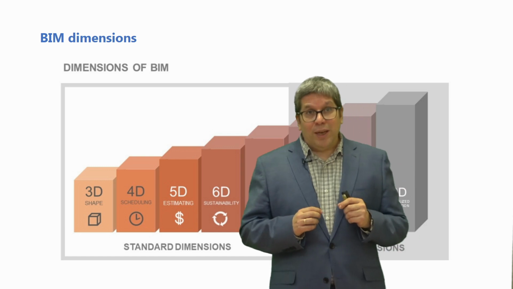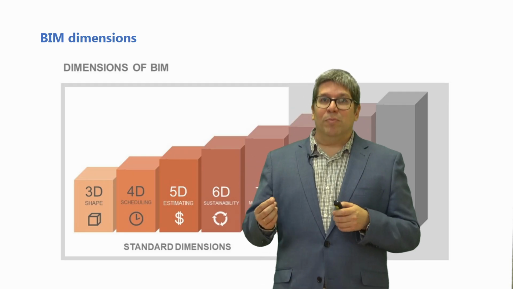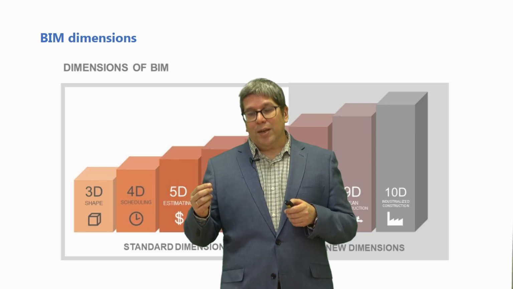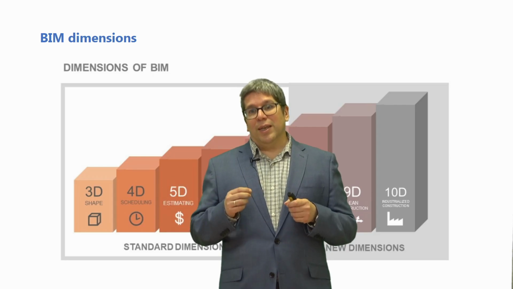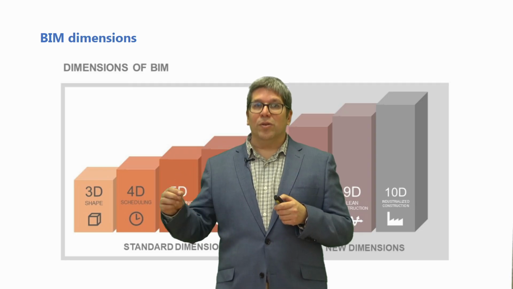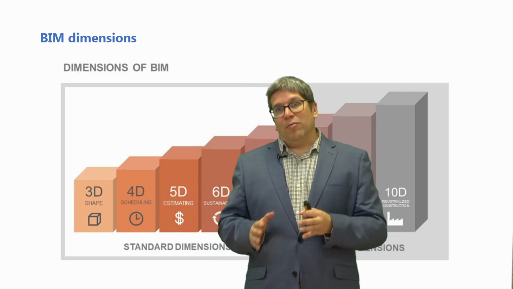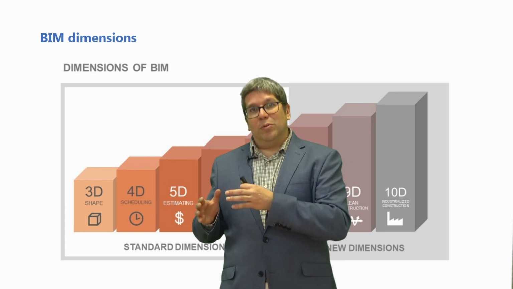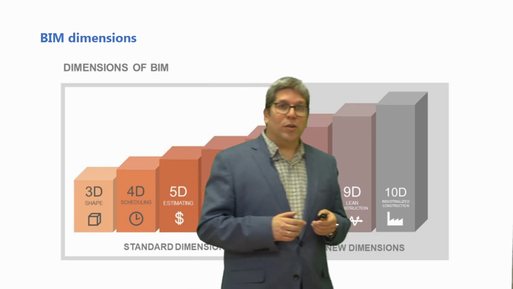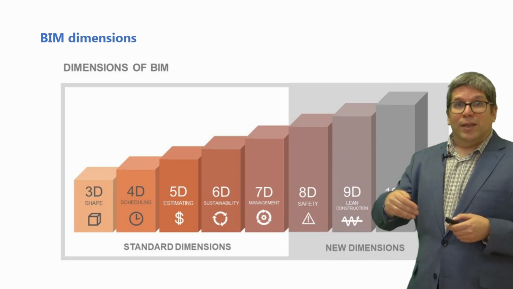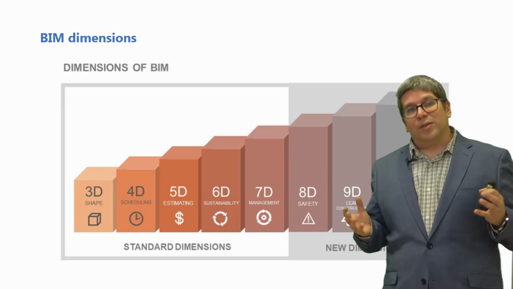new ideas appear. We can have these objects and insert to them new properties, such as, for example, time. And if I put time to each of the elements that I have modeled, now I can schedule the construction works, which means that if I make an exhaustive study of the construction works, I can reduce a lot of time during the construction and spend a bit more during the design phase, but I reduce errors and I can be closer to industrialization and improve productivity. Also, I can put money, I can insert the ideas of sustainability, management, safety, lean construction, industrialized construction. And with these ideas, the so-called dimensions of BIM appear.